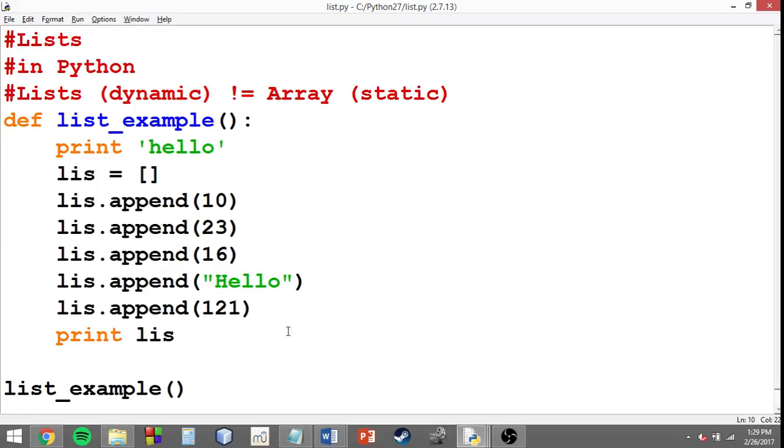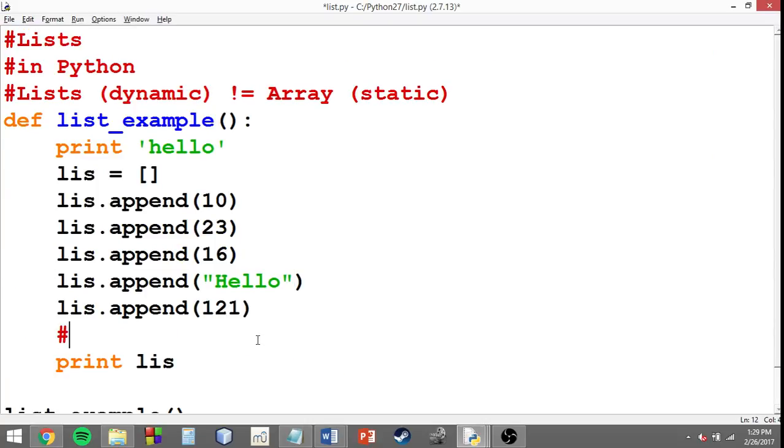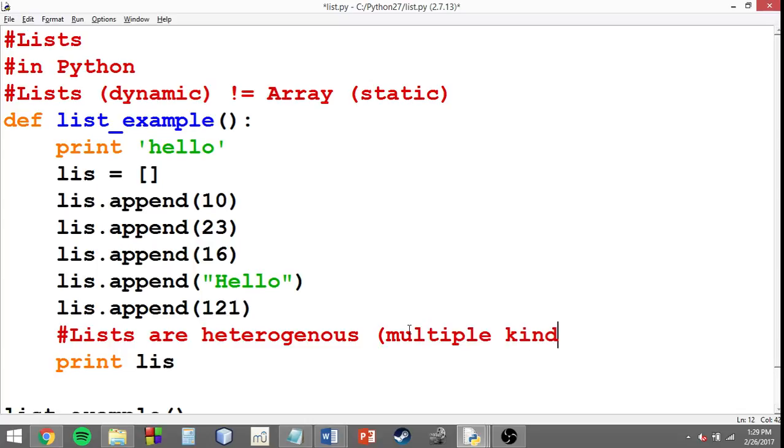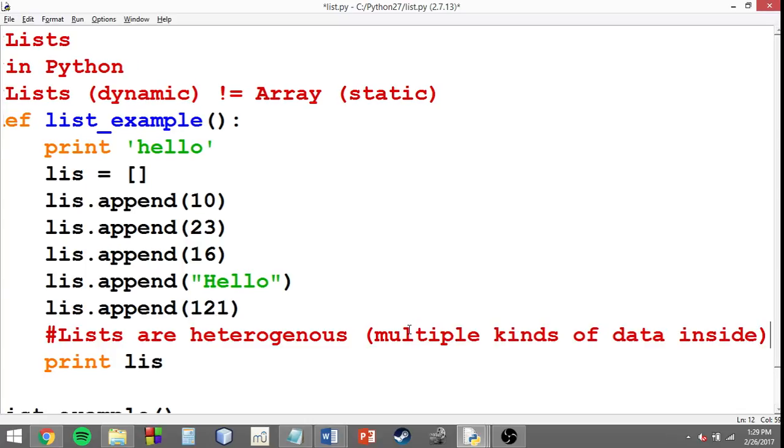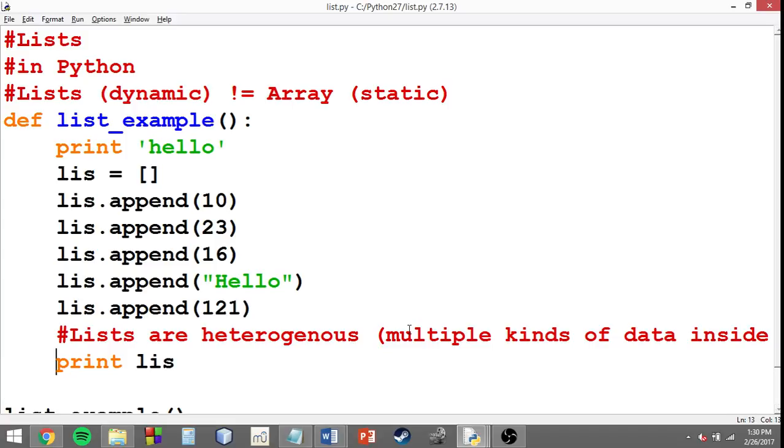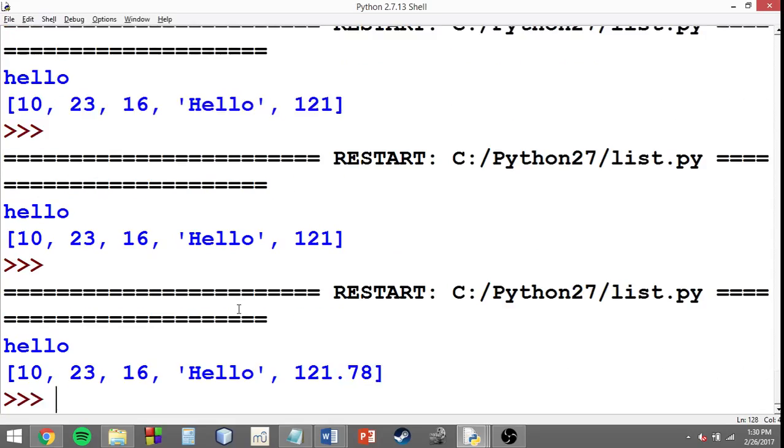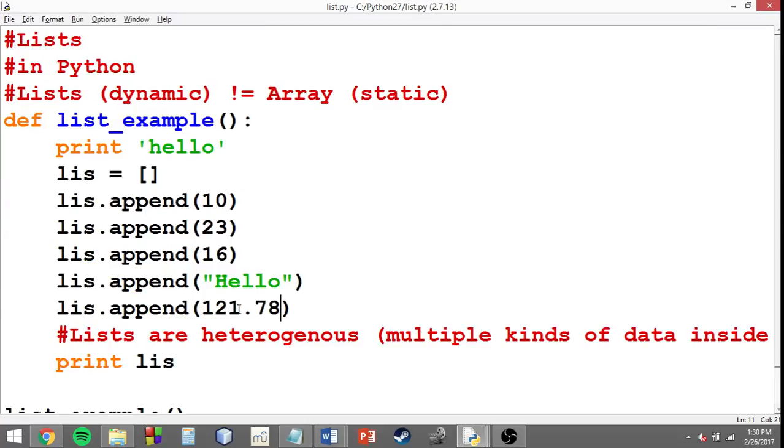This is because of a property of lists: lists are heterogeneous, meaning they can have multiple data types, multiple kinds of data inside, which is a really useful thing to have, actually, because now you can have numbers and words and numbers with decimals all in there, and there's no issue.